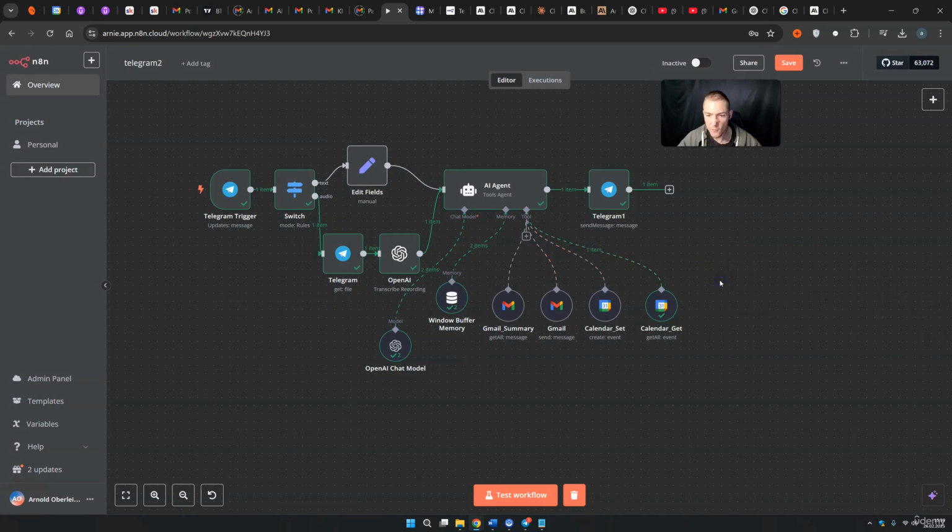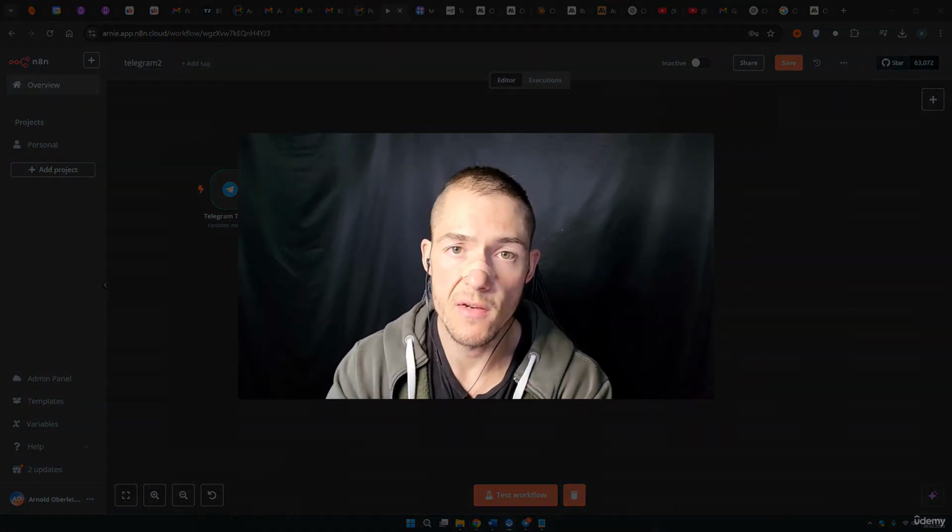But I have to tell you, sooner or later, this agent will run into problems. If you use like every tool under the sun, you will have gigantic problems. You can add like 4 or 5 Gmail tools or 4 or 5 calendar tools, and it will be messy. In order to make this even bigger, you need to trigger sub workflows, and that's what we want to do, of course, once again in the next video.